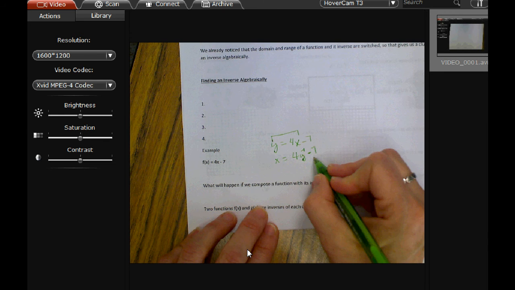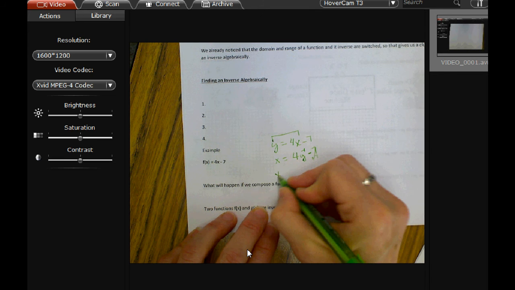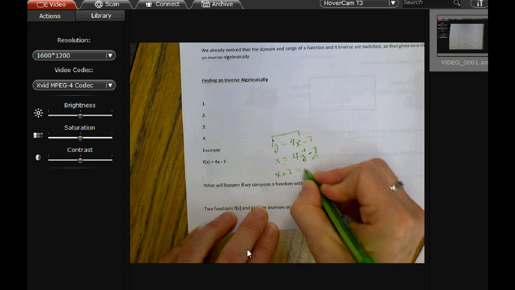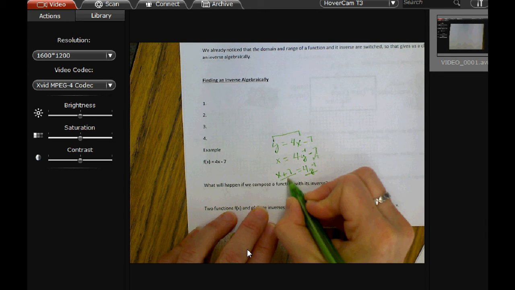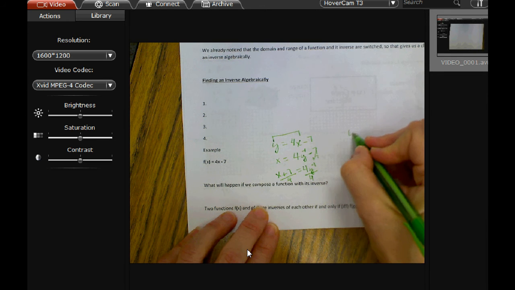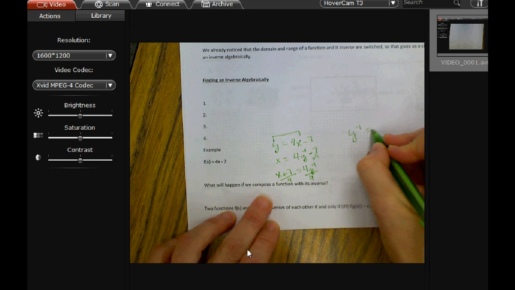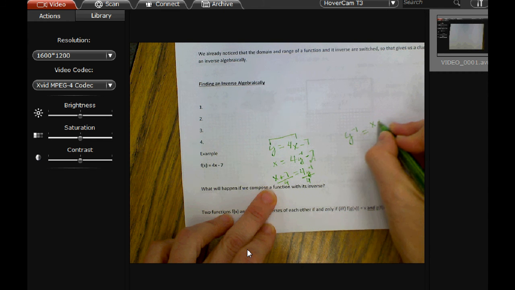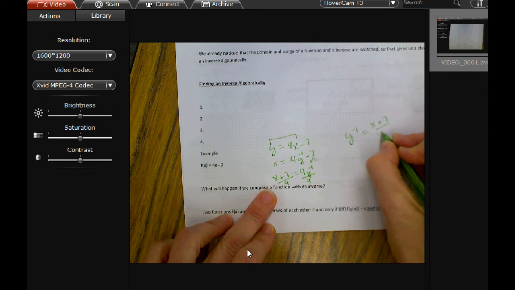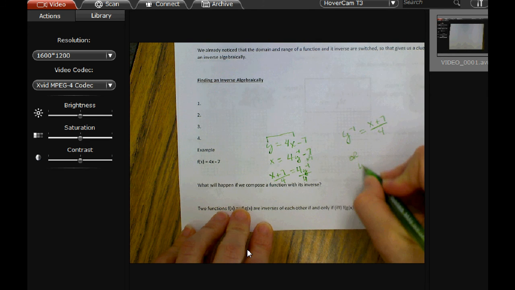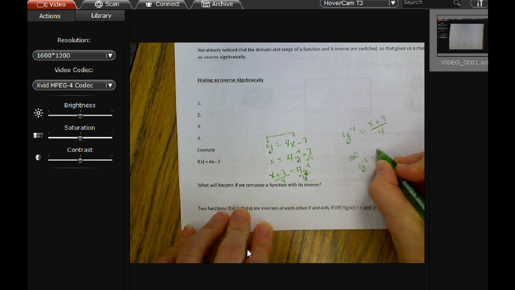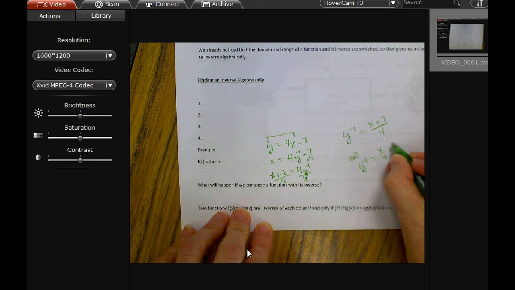So we're going to add the 7 over. So that becomes x plus 7 equals 4y inverse, and then you'll divide everything by 4. Depending on what you're doing with the equation, it might be reasonable to leave it x plus 7 all divided by 4. Just understand that it is all, not just the x and not just the 7. Or you could write it as y inverse equals x over 4 plus 7 over 4.